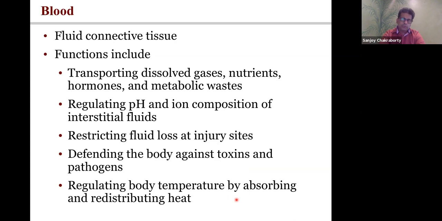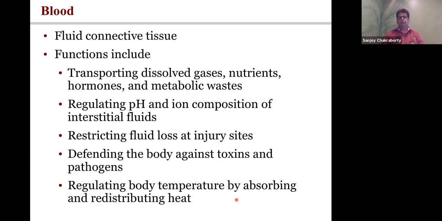So how are we going to approach this chapter? We are going to learn what is in the blood. So like composition of blood. So once we know the composition of blood, then we are going to approach individually. Like these are the cells in the blood, these are the proteins in the blood. So what do these things do?